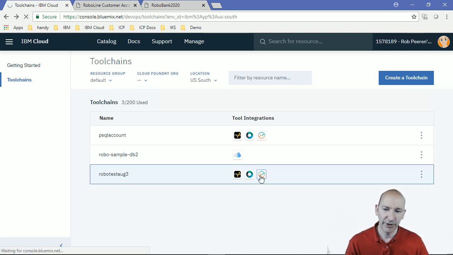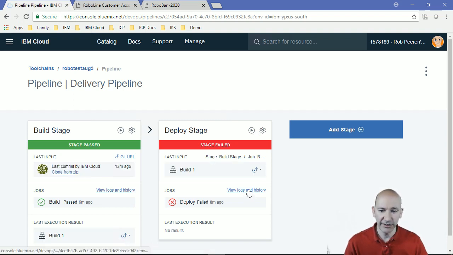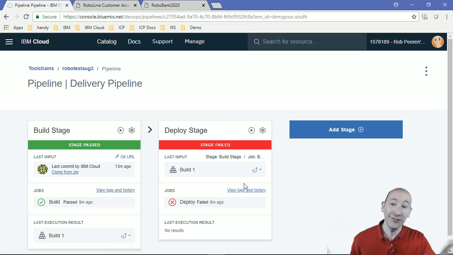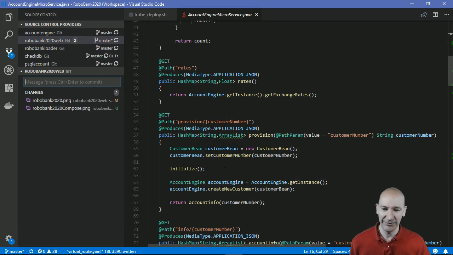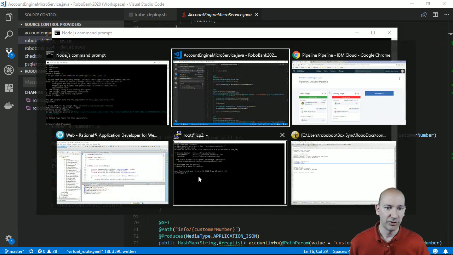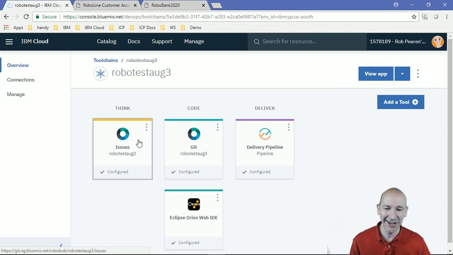I'm going to click on my delivery pipeline, and that stage failed. So I can look through my logs. Oh, I know why. Because there is one tweak that you need to make in your thing. Oh, this is good. You think this might throw me, but no. I'm going to come back here. Oh, actually, that's why that didn't work. So let me just come back here. Okay, so I'm going to say okay. So I'm going to come back here. You think, hey Rob, I got you on something, but no, you didn't.